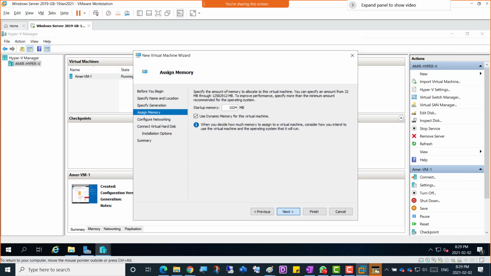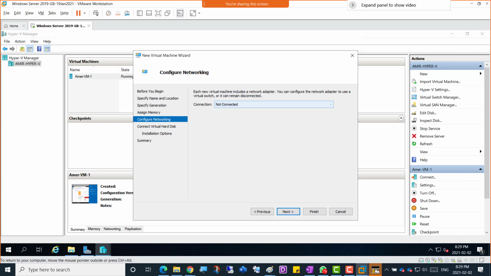I'll click next, but I'm connecting this to the second switch, right? Just to show that technically in a virtual environment you can make the network path totally different for two virtual machines in the same hypervisor. So I'm just connecting it to virtual switch 2, which is connected to a second network card, right? I'll click next.